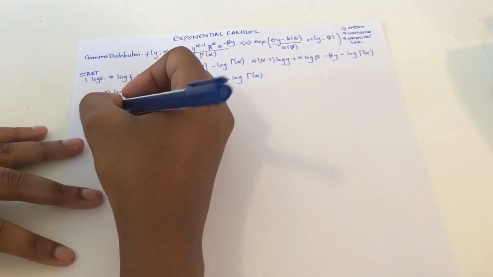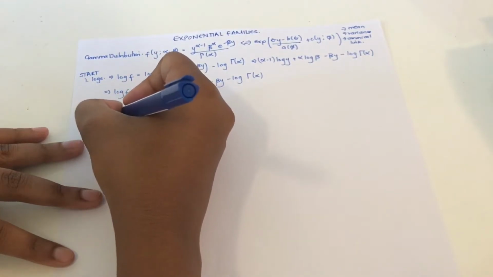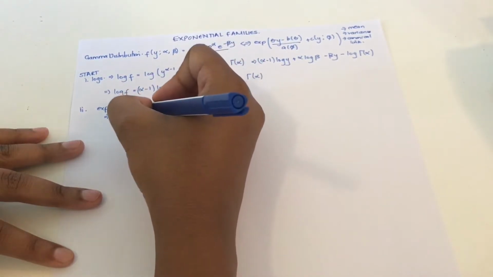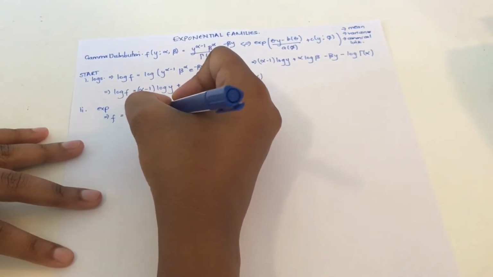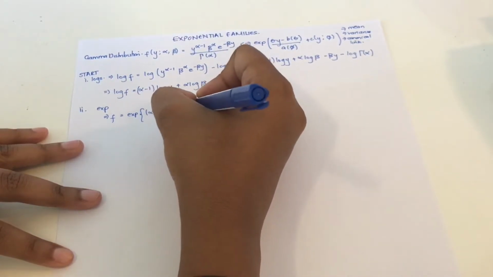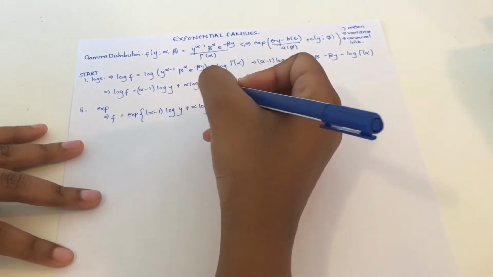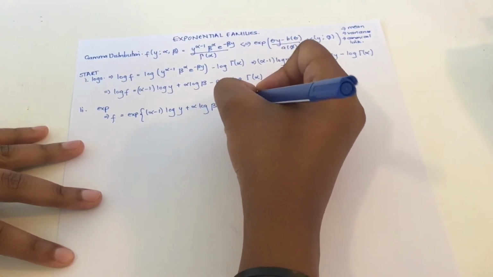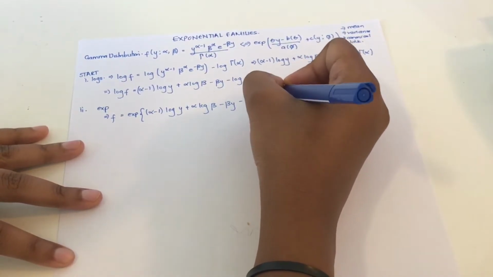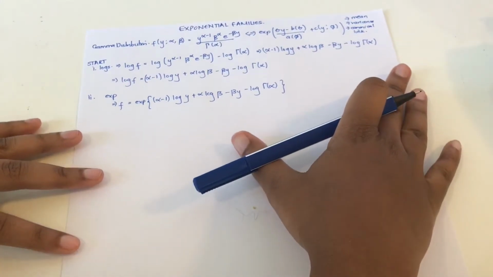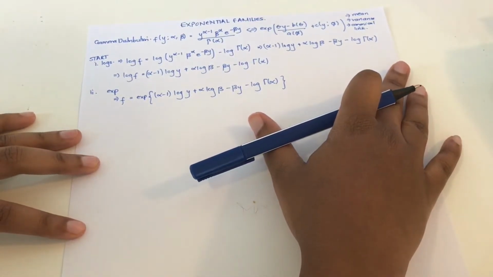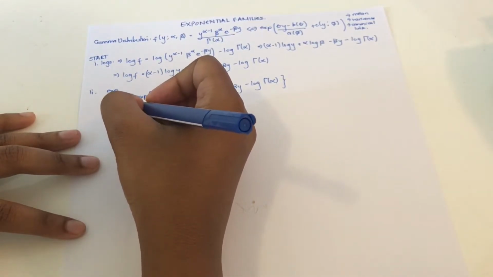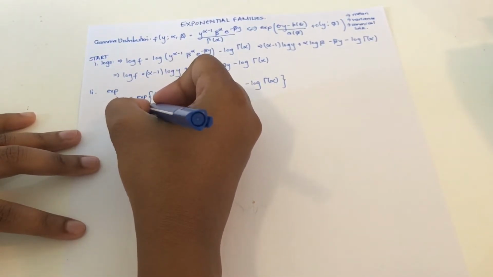Remember, we're trying to make it look like the exponential family. So exponential of a log is just the number f. So the function f is equal to exponential, and we'll put everything that we had before into exponential. So it's just exponential of the function that we had previously, as you can see from what I'm writing. There we go. And then we really want to make it look like the exponential family.